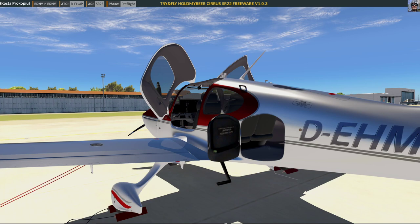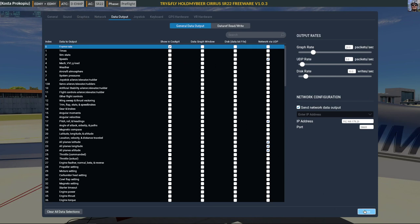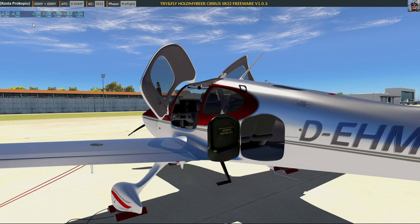There is one thing with this aircraft that is not a problem for me, but some people have experienced rather low frame rates with it, and even I can see that the current version of this aircraft is a little bit heavy on the frames. I kind of restrict the frames to 45 FPS in order to keep the GPU of my 1080 Ti under 90%, so that we don't get problems when I record and stream. Usually with simple aircraft such as the Cessna, I get the full 45 frames per second, no problem. This aircraft is down to 30 and can drop below 30. I've seen frames even as low as 24.